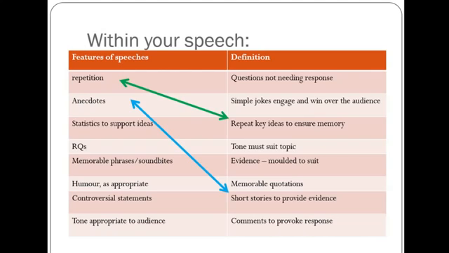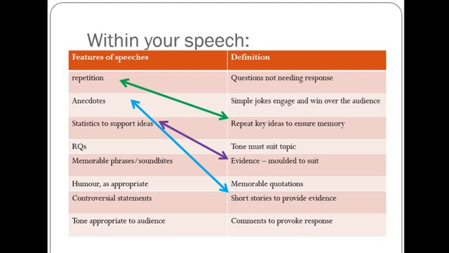Anecdote is short stories to provide evidence. So you might want to start your speech with an anecdote. So if you think about a Jonathan Ross show or Graham Norton show, these celebrities will come on and tell some sort of 2-minute or short little story that's meant to be funny. So that's an anecdote.